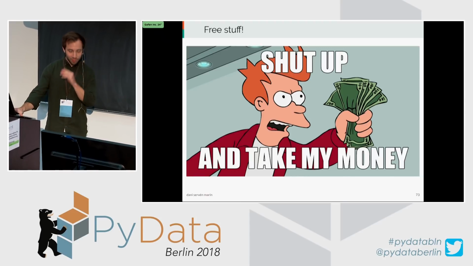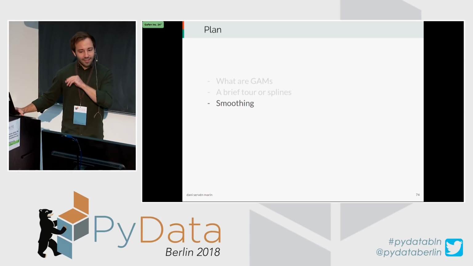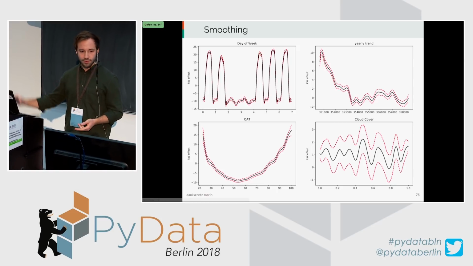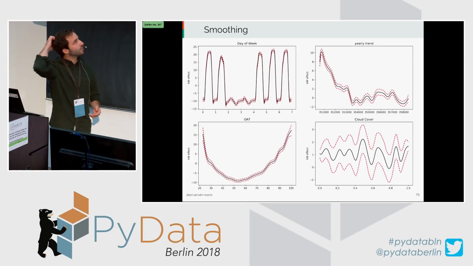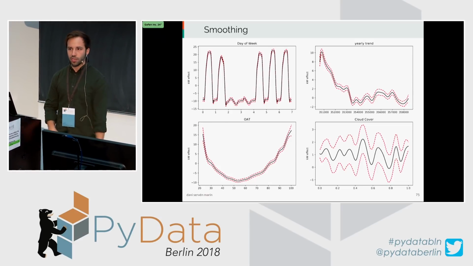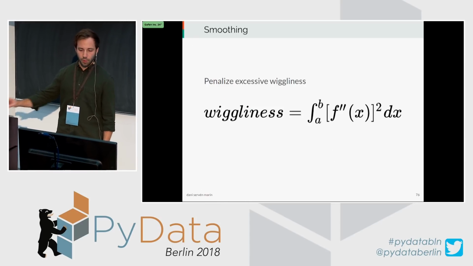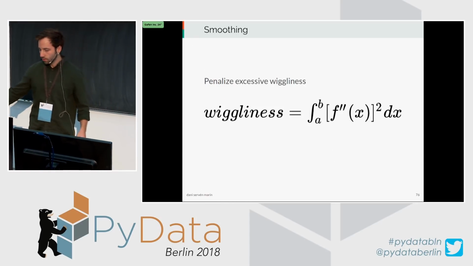Cool. So GAMs are great, right? They have all these great properties. So coming back to smoothing, how do we do that? Let's go back to this example. We chose the number of splines and that smoothing stuff totally arbitrarily till it looked nice, huh? What we were trying to do really in that example, well, let's go back to that.